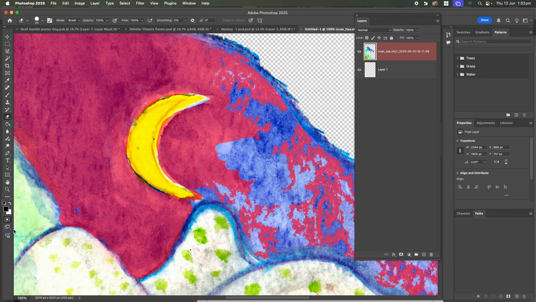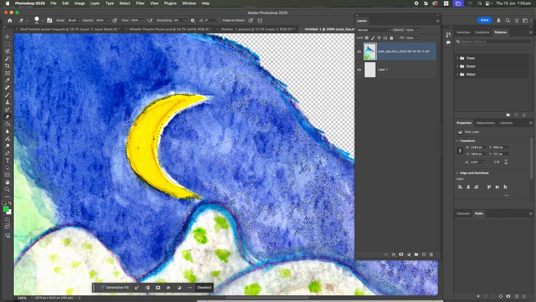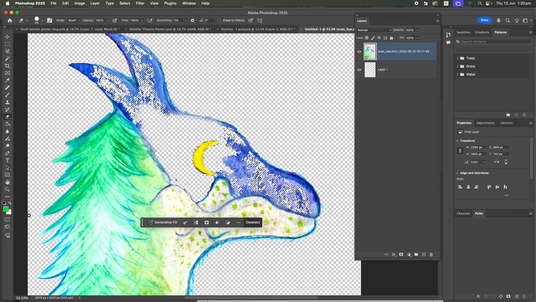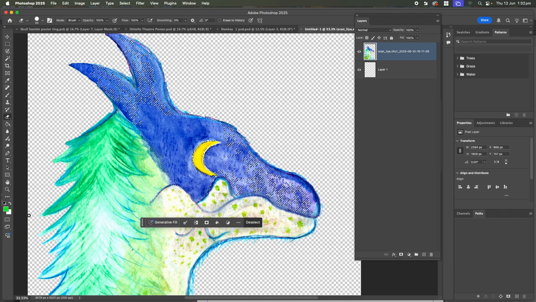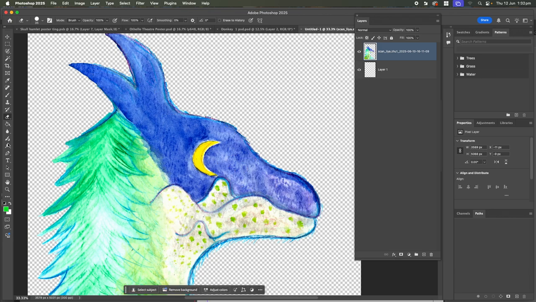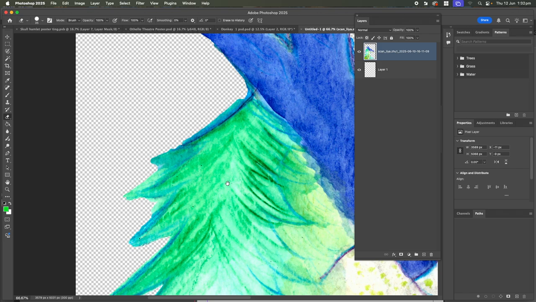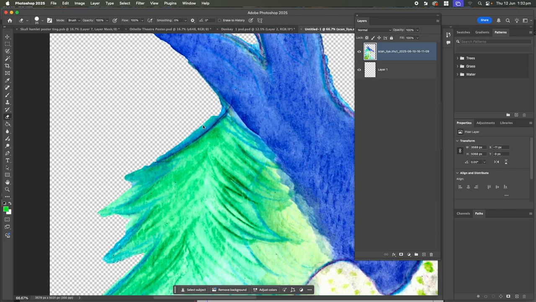Okay, now if I want to see what my selection is, I just click once, not twice, once on the little radio button, and there's my selection. Okay, and if I deleted that, you can see what I've got. It's still very messy. Okay, but most of all it would be, I can see a bit there. If I look here at that, at the edge there, it's a bit rubbish, isn't it? How am I going to fix that?